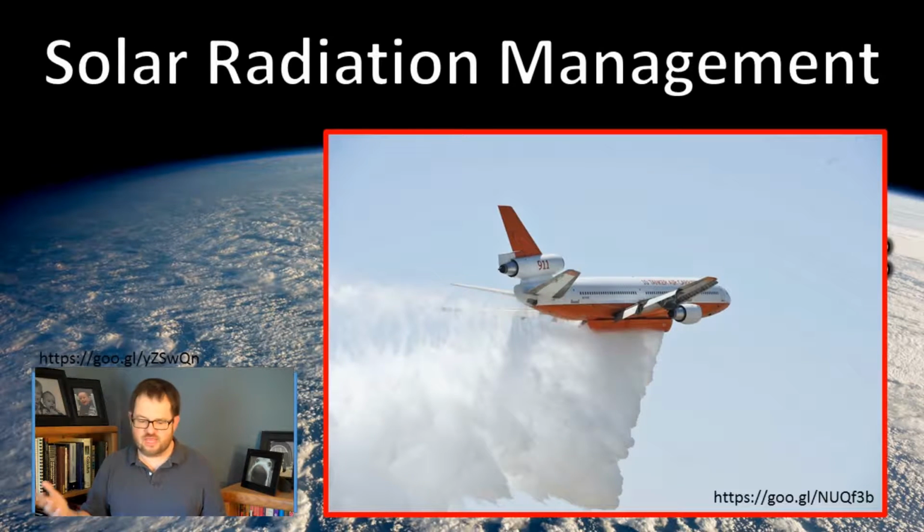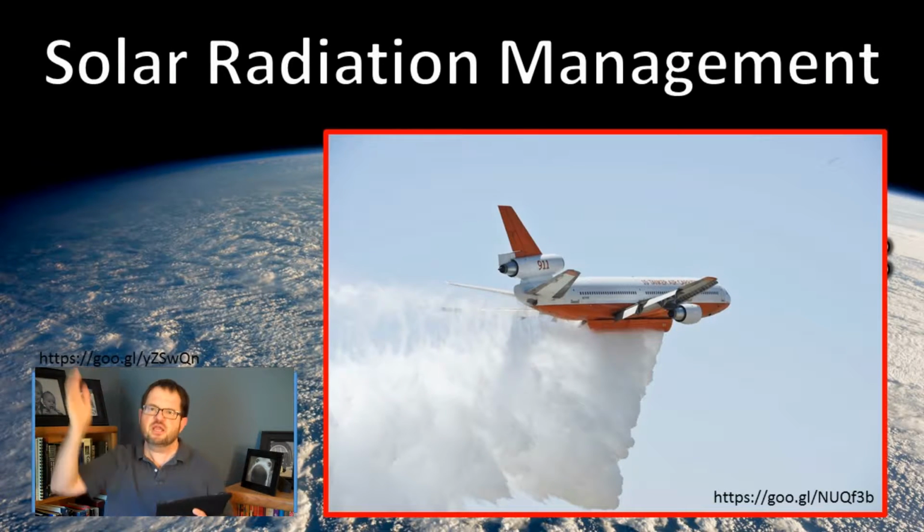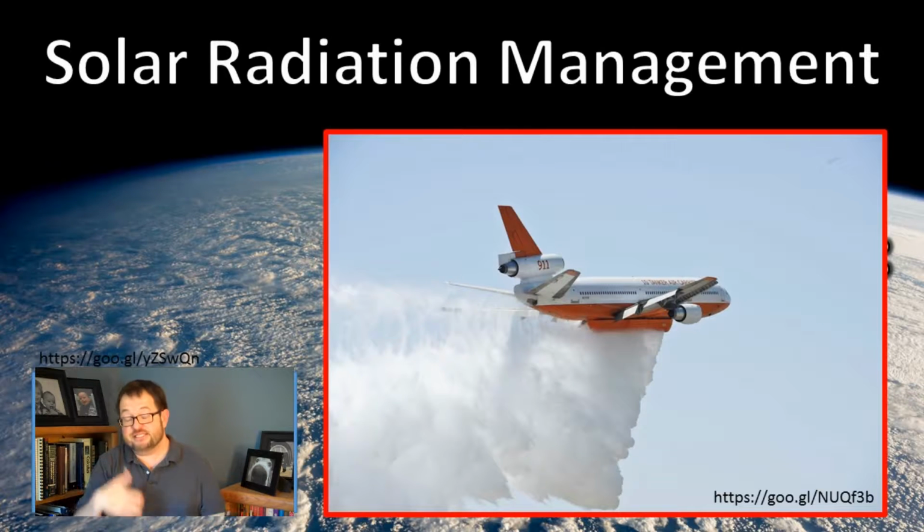And this would work. Now, as it happens, it doesn't scale very well for aircraft to be doing this. It doesn't make sense to have crews out there doing this, but this could be drones, or this could be solar-powered buoys out in the ocean, although that's hard to picture, where they could somehow spray the sea salt up into the air. There are a number of different options that scientists and engineers have examined as to how to make this work.